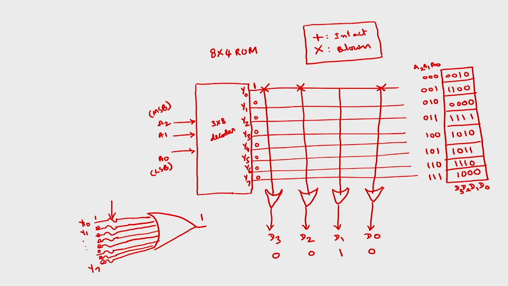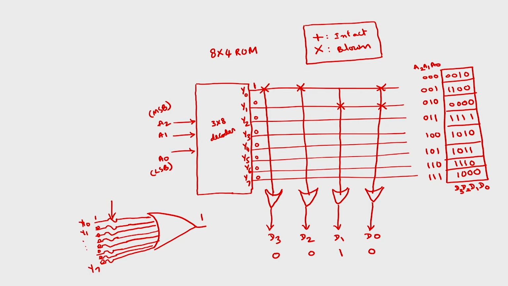Now if I give the second address 0 0 1, the data that I want to store in this 0 0 1 is 1 1 0 0. So y1 will be 1, for A2 A1 A0 equal to 0 0 1. If I keep this y1 connection to all the 4 OR gates, the output will be 1 1 1 1, but I want the output as 1 1 0 0. So you have to break the connections of the D1 and D0 OR gates, so that D1 and D0 become 0 0. So these two have to be broken. The remaining connections are all intact. If I give this address as 0 0 1, the data output will be 1 1 0 0.